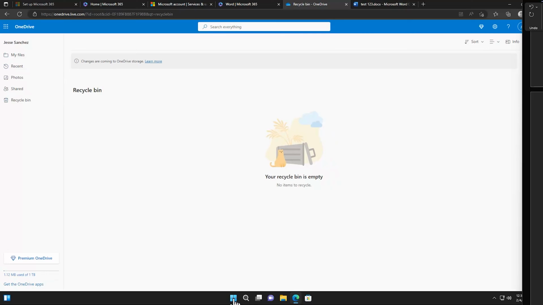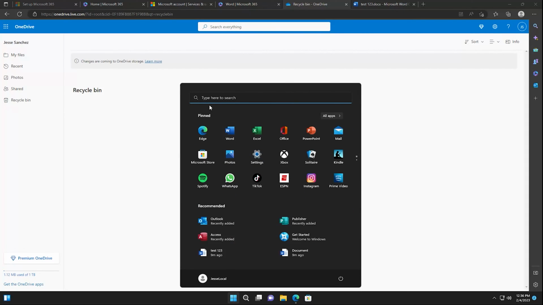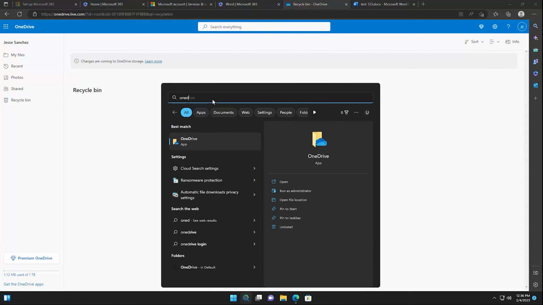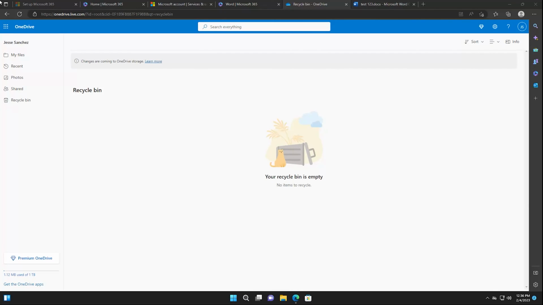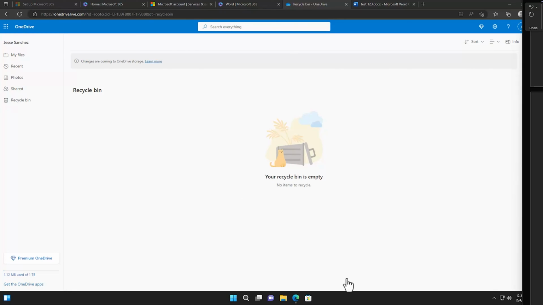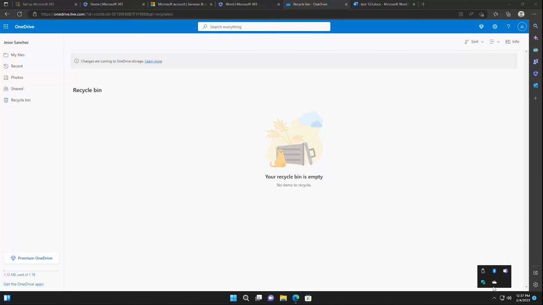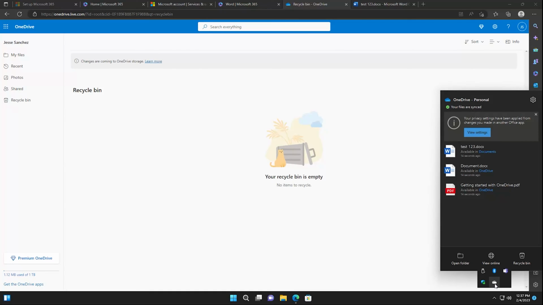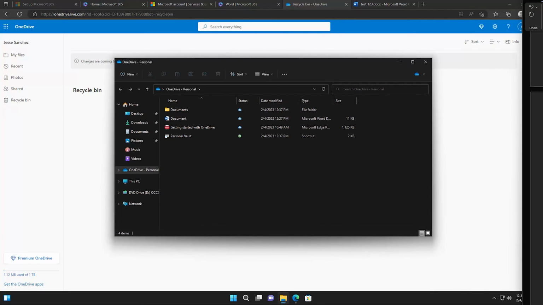You can also access OneDrive locally, which lets you open those same cloud files through Windows File Explorer like any other regular file. If we go to our Windows Start menu, let's search for OneDrive and open it. Now let's navigate to the bottom right of the taskbar, and we're gonna see the icon for OneDrive where we can change our settings. And if we click on Open Folder, it opens our cloud files with File Explorer.